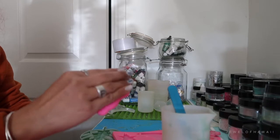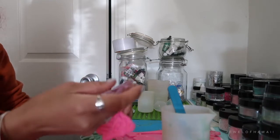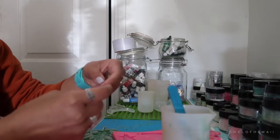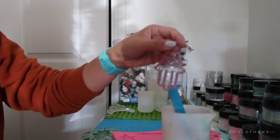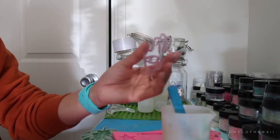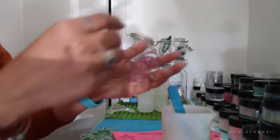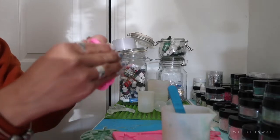Let's see how these Hamsa earrings turned out. It's always interesting to me that the Hamsa is always facing upside down for jewelry. Every single jewelry piece I have, even the necklace I'm wearing, it's facing this way. But technically it should be like this, like home decor and everything is this way, but jewelry is always this way. I don't know. Let's see. It's pretty.